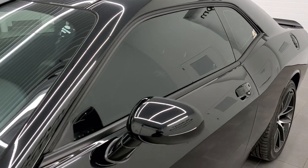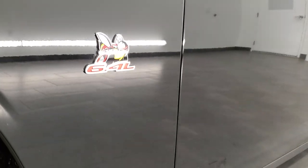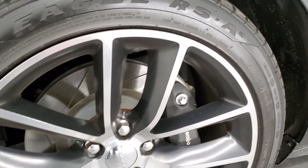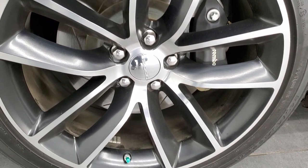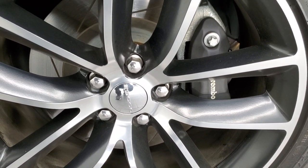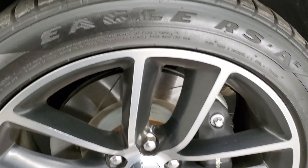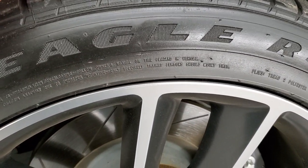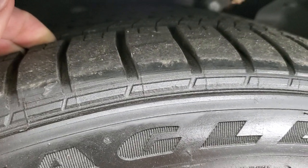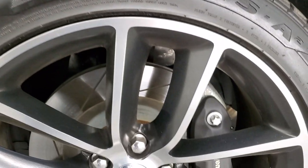And if you'd like to check out all the photos on this car, in the upper right-hand part of your screen is a link to our website. Click that and check us out there. This one comes with the 20-inch painted and polished aluminum rims. It has Brembo brakes with the slotted rotors, and Goodyear Eagle RSA 245-45 ZR20 tires with about 80–90% of the tread left.